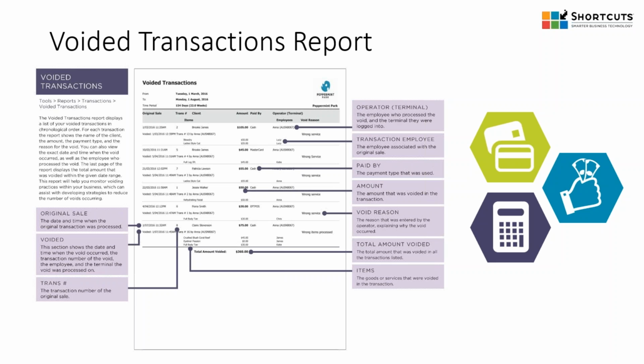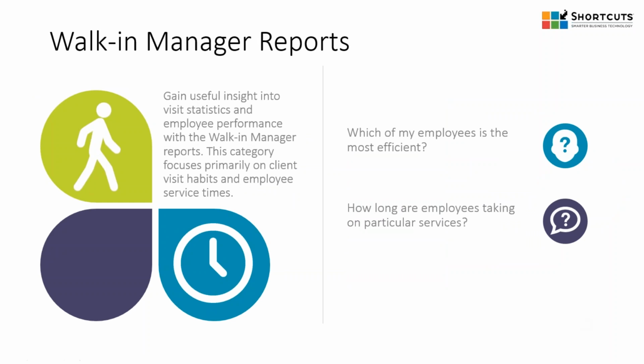And you guys, that brings us to our very last report section today, which is the walk-in manager reports. These reports will really help us focus on client visit habits as well as employee service times and things like that. The two reports we're going to look at today will help us look at which of our employees is the most efficient, as well as how long employees are taking on particular services. Again, if you're appointment-based, these reports obviously would not be reports you would need to look at.